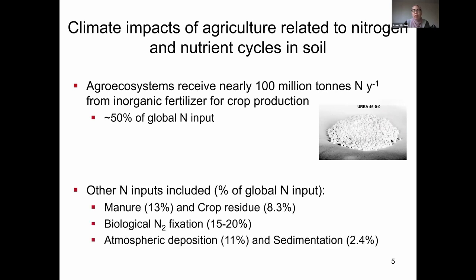I can't neglect to tell you that there are some other nitrogen inputs. Manure from animals and crop residues are recycled in agricultural systems. There's also biological nitrogen fixation, which is the process of N2 from the atmosphere being transformed through the action of microorganisms that possess a nitrogen reductase enzyme and can convert that into ammonia-based compounds that then can be absorbed and used by plants. Furthermore, there's atmospheric deposition and sedimentation due to the redistribution of nitrogen from gaseous and particulate forms that enters agricultural systems.